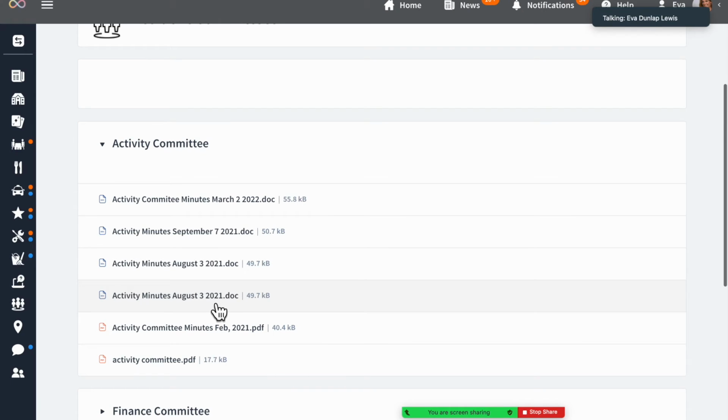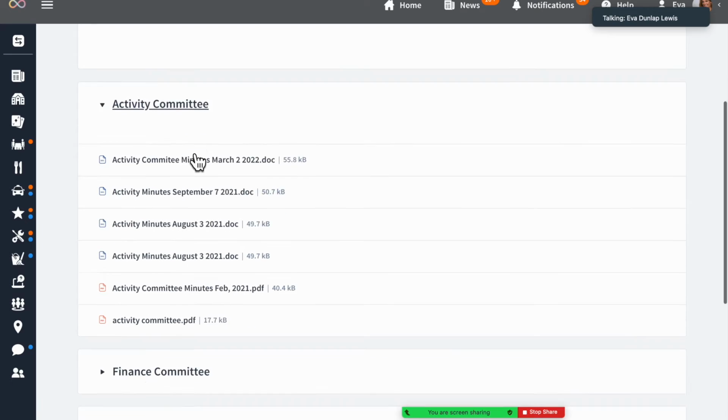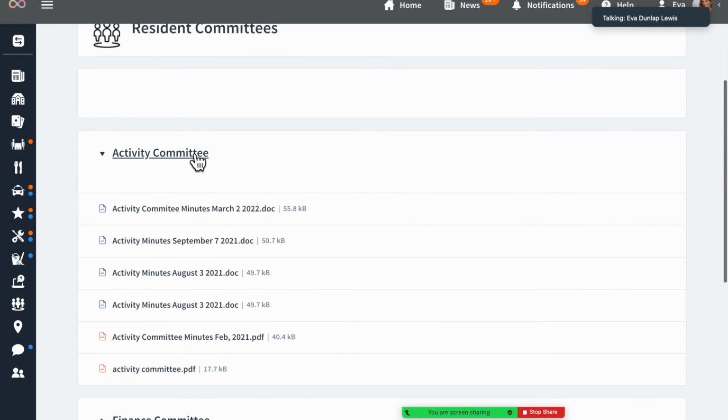Thank you. In the future, you could add more information here. Each of the clickable text, you could put in some subtext, maybe a mission statement for the activity committee or a mission statement for each committee listed below. You could even put in a roster or some information about the different chairs or officers or members of the committee. But right now it just says activity committee, and then I can see the minutes.